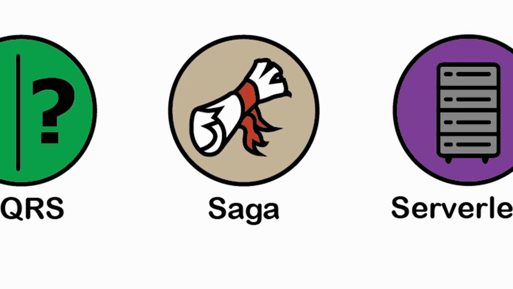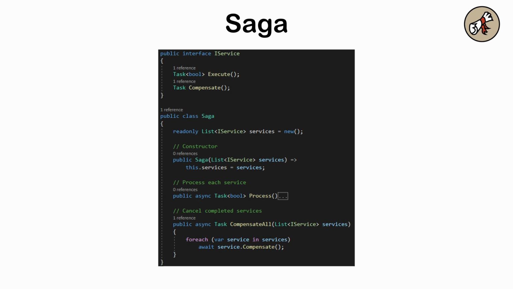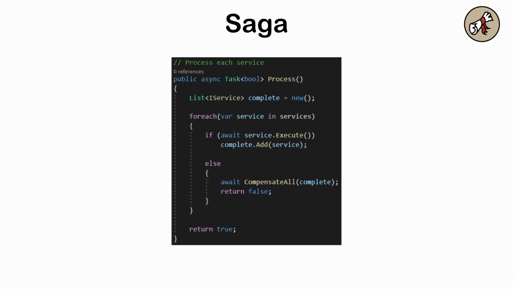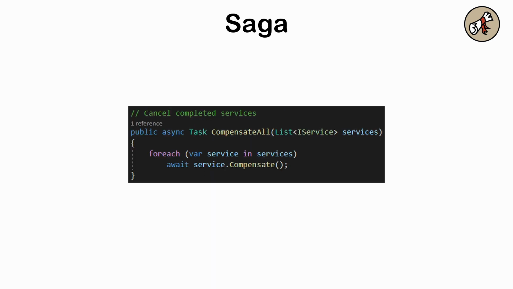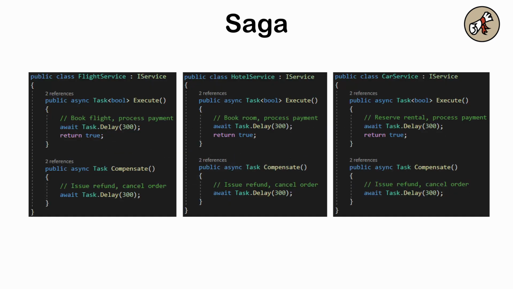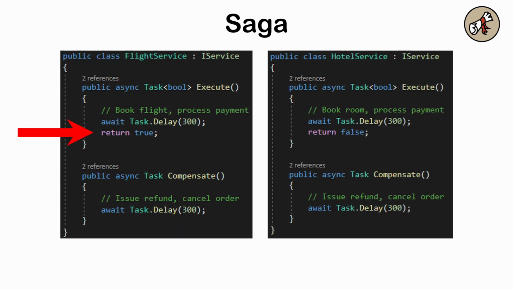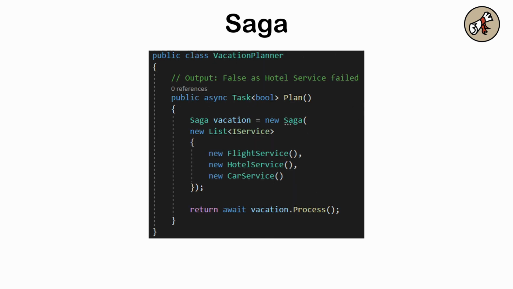The saga pattern, a long-running process that coordinates multiple microservices or steps. Each step in a saga is a transaction that can be either committed or rolled back. If a step fails, compensating actions are triggered to undo the previous steps. For instance, planning a vacation might involve booking a flight, checking into a hotel, and renting a car, each of which is a separate service. If we've booked our flight, but a hotel is not available, we can then call to cancel our flight as the trip cannot be completed. These undo actions, combined with the number of steps and the number of potential fail points to manage, can all make sagas inherently complex. Steps that call external services can also introduce latency.